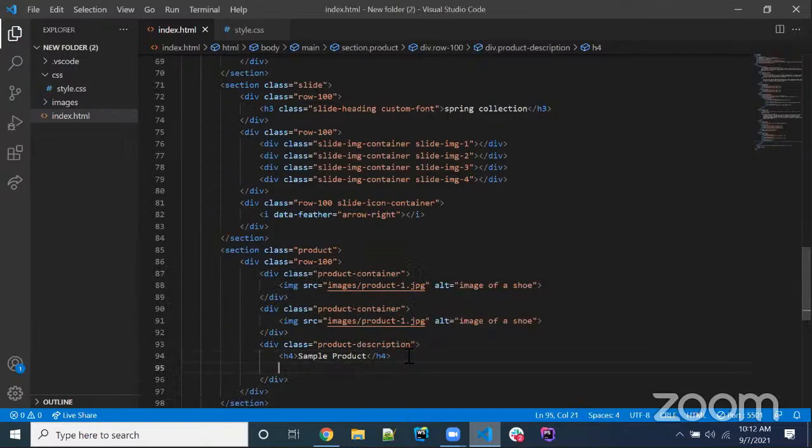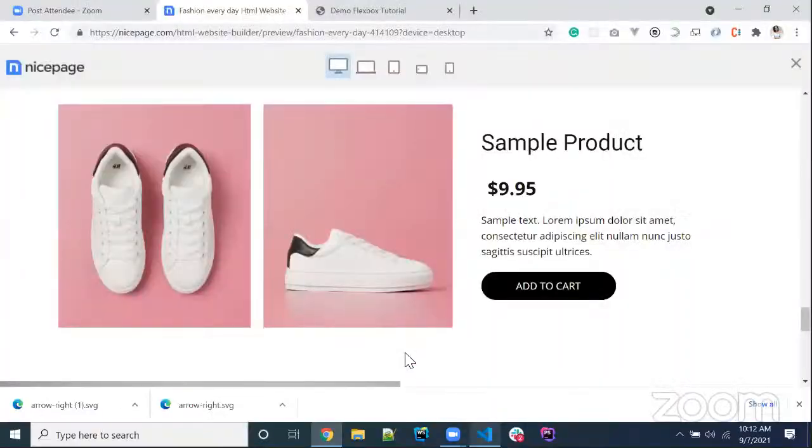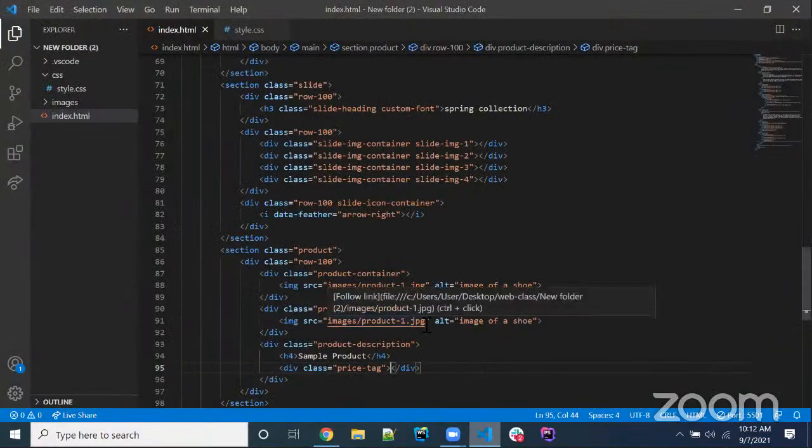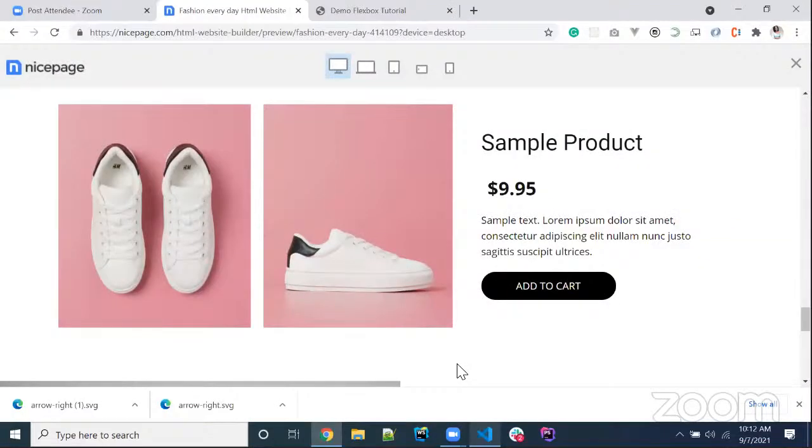and beneath it, let's see, I think we have a div which I will call price tag, and how much do we have here? 9.95. So I'll just replicate that. Okay. And the next thing we have is paragraph.